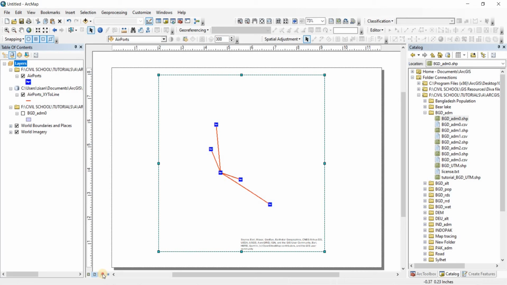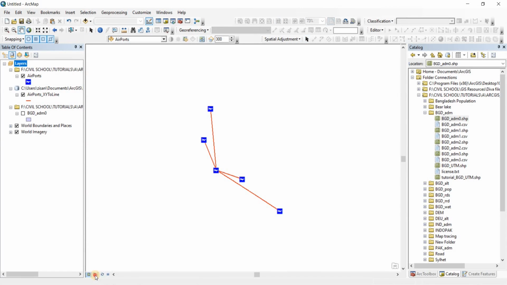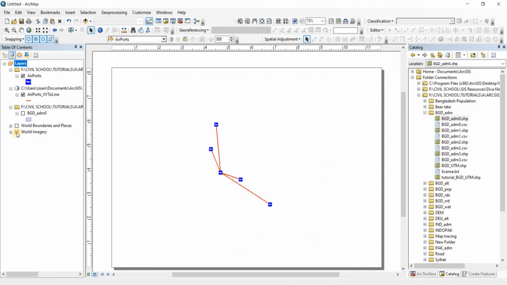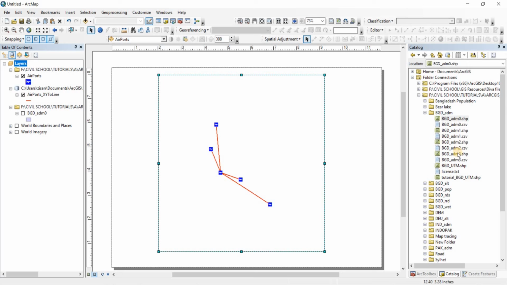Again, base maps actually take a lot of time to appear, so that is one of the reasons why I do not like to work with base maps. Alright, let's forget about the base maps for now, and let us focus on what we have.